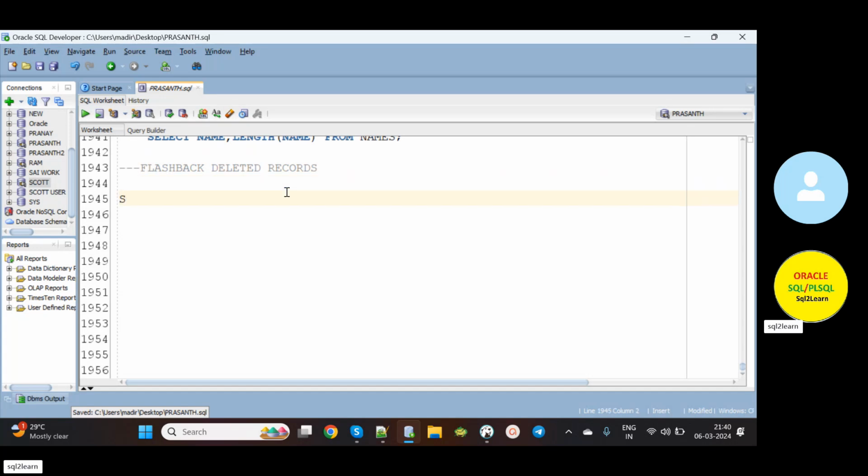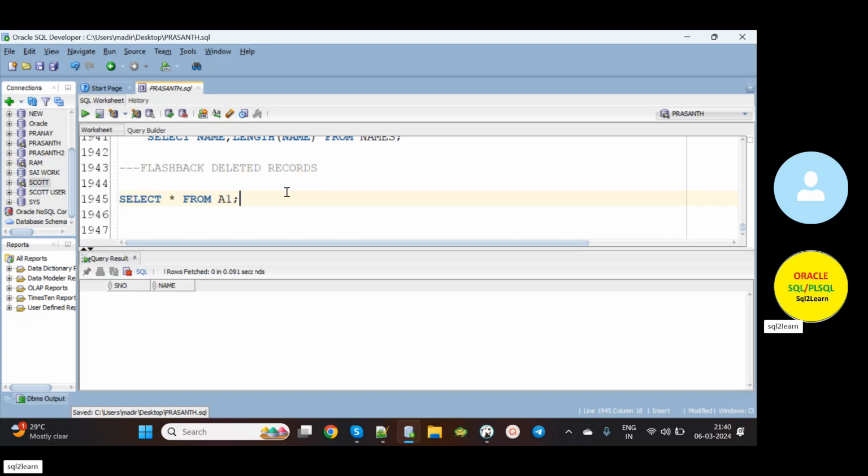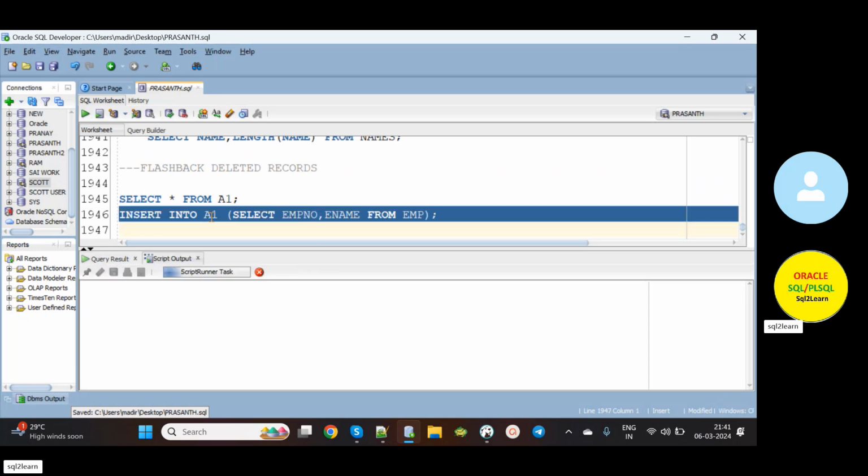For that, I will take one table, select star from A1, which is already there. It is an empty table. Simply, I will insert data into this table: insert into A1, select star from, so it has two columns, employee number, comma, employee name from M. So I'm just inserting some records.